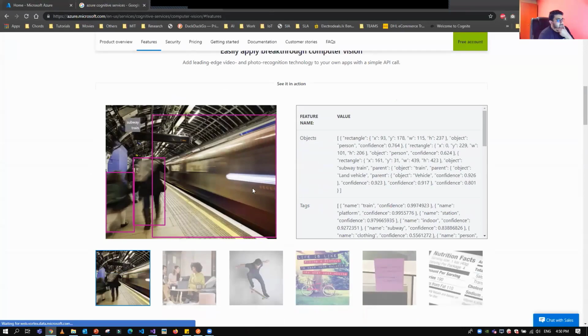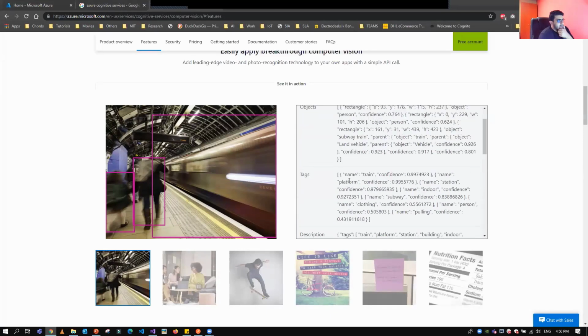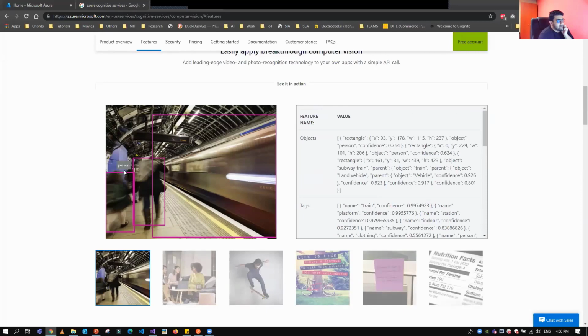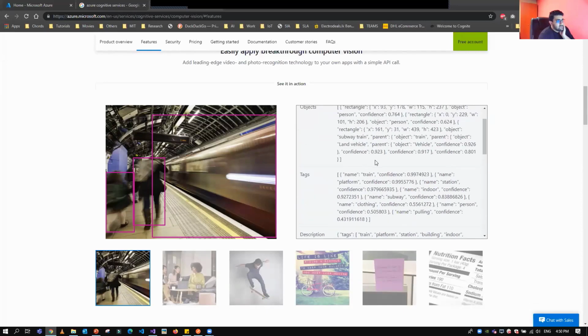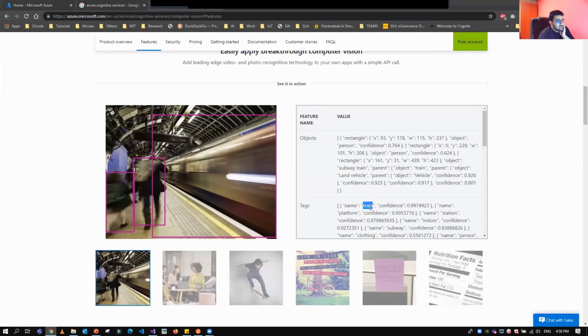As I mentioned earlier, if you insert an image, it will automatically find out what the entities inside this image are. You can see the text: there is a train, with a confidence of 0.9.